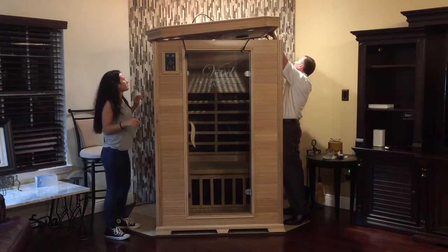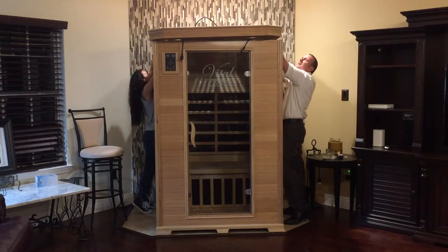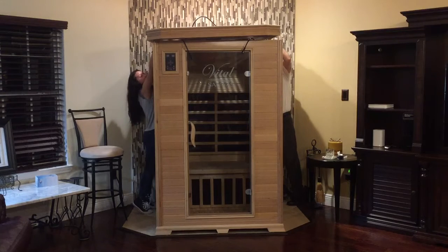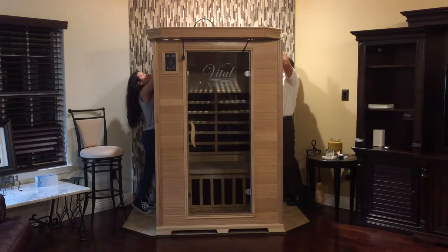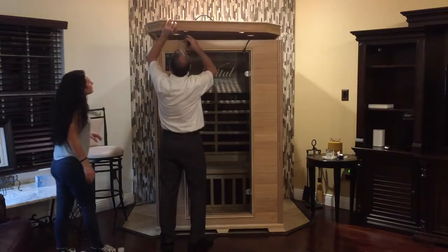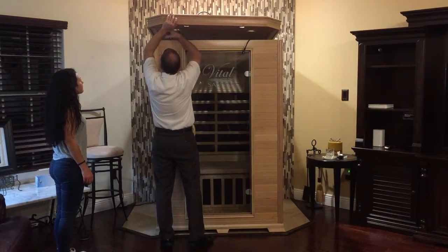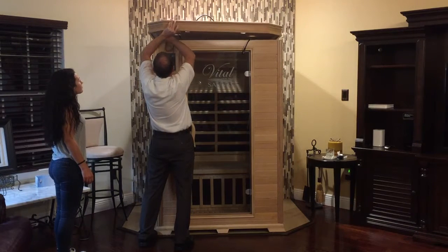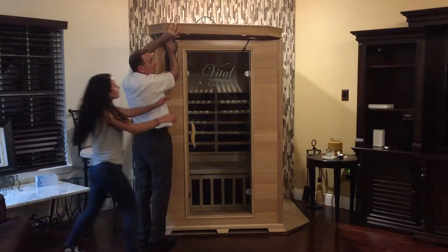All right. Now you're going to feed the power lines to the top. There's a couple on each side. There's one on the back. That's probably the hardest one to get to. That's why you don't want to have it clear against the back wall until you're set up. You can always slide it back a little farther once it's put together. Slide those through there, and these are all going to plug in on top of the unit. You could hold that up for me a little bit, Savannah, so I can feed those.